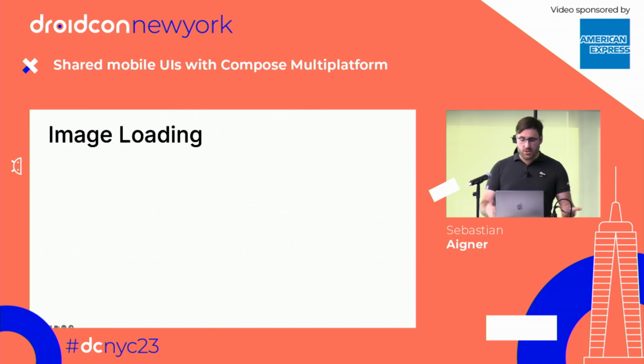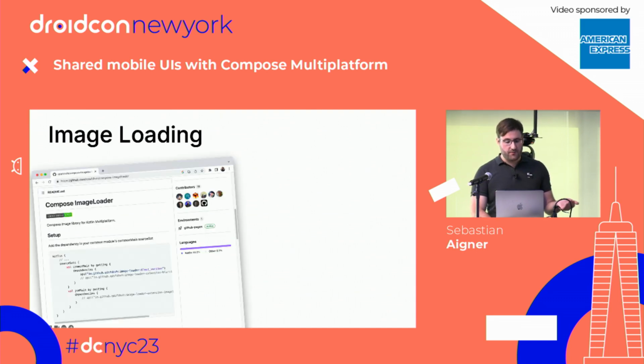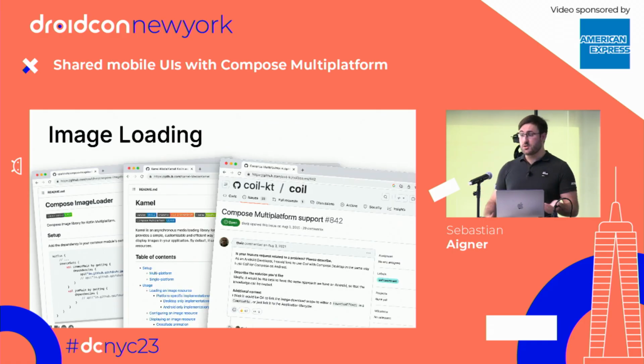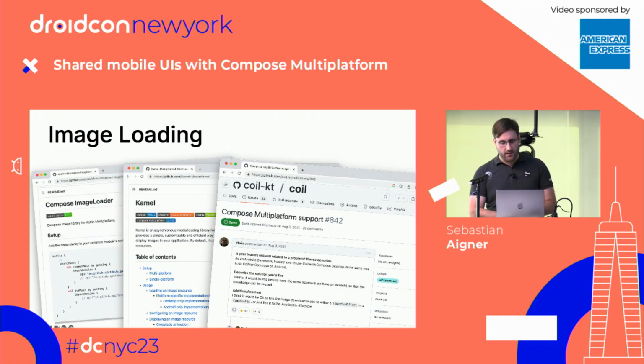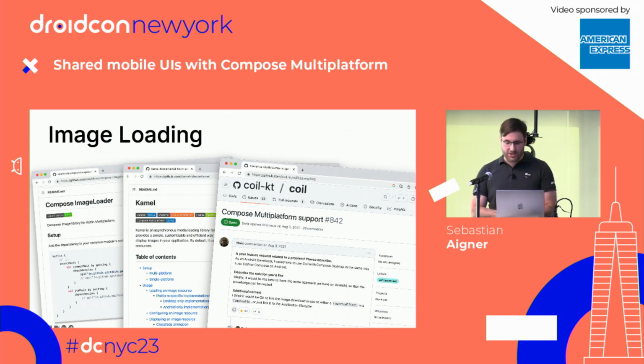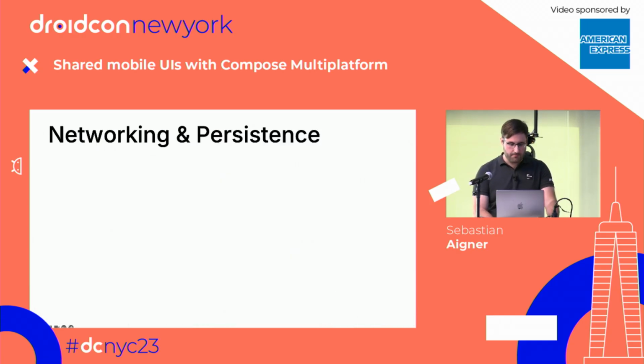Just like on Android, image loading is something that you'd outsource to a library. There's a couple of different ones like Compose Image Loader, Kamel, but also Coil, one of the libraries that are very popular on Android, actually received a grant from the Kotlin Foundation to bring their library to Kotlin Multiplatform and Compose Multiplatform as well. And those, of course, all have their own flavors with caching, asynchronous loading, and so on.